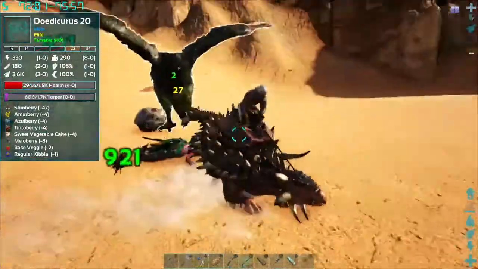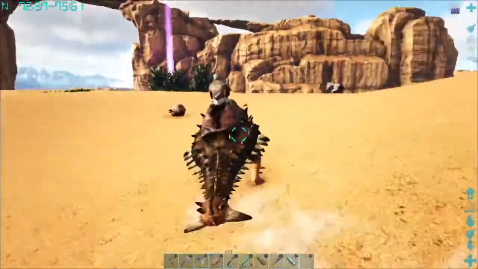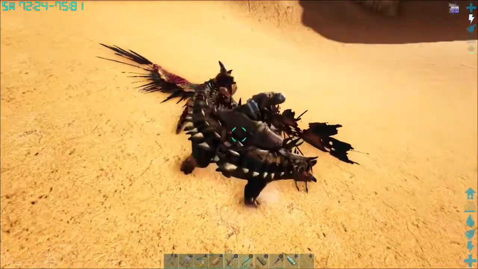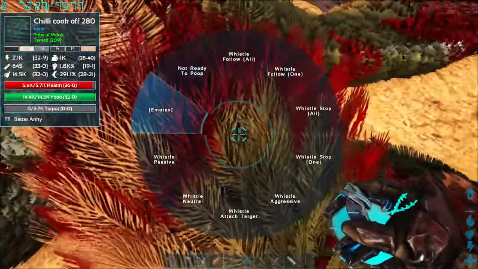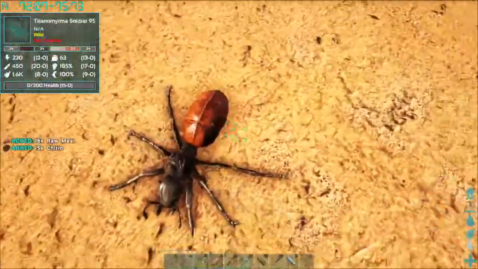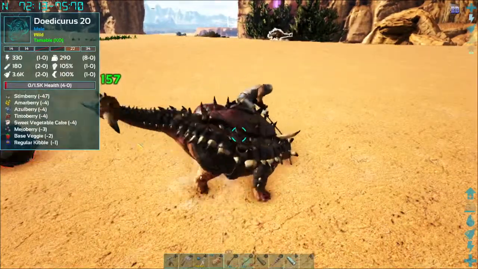Oh, that's a 150 Argy. Oh, you turd. Way better than the Argy I have. No. No. I didn't want to. Stupid. Stupid bird. Gosh. I wanted to keep you. Oh, I know, buddy. Okay. Back to business. There. You can just stay right there. You are a pain in the butt. Die.